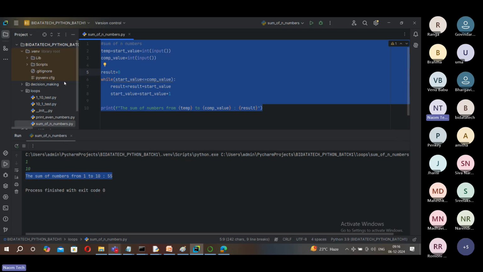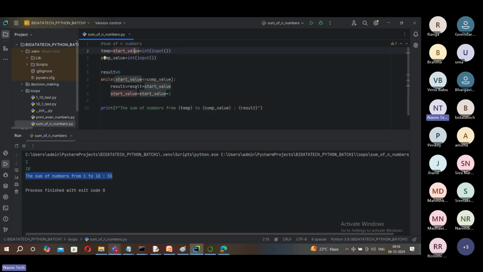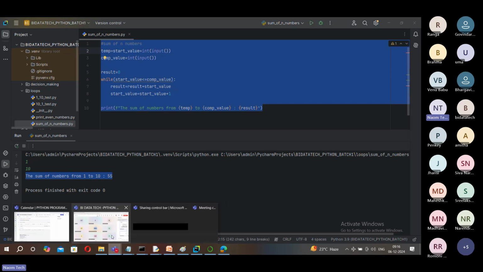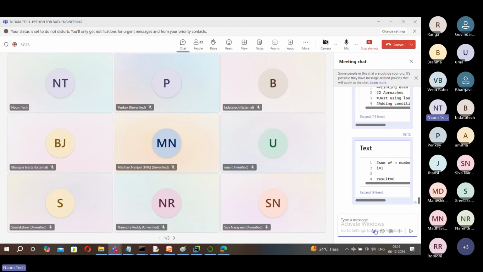So this is a useful scenario. That's why I spent a little time on this, so that it also enhances the way we code and the way we think. So thanks for the question as well. So let me just share this here.